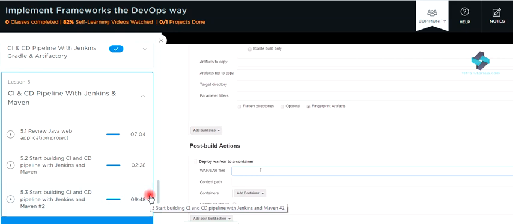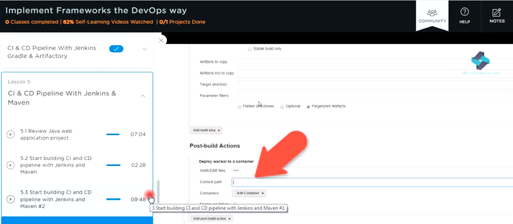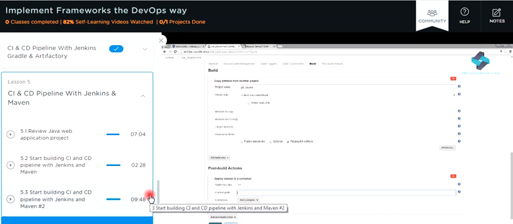First, we need to provide a pattern to look for the required WAR files, which we will be deploying to the target server. For now, let's use the most generic wildcard file path pattern, which will deploy all the files found in the target folder. For instance, if we were only interested in a particular file, say example.war, we could specify that path like so in this configuration setting. But for now, let's keep things simple and deploy everything. Next comes the context path. This is the path where our application will be deployed within our target servlet container.